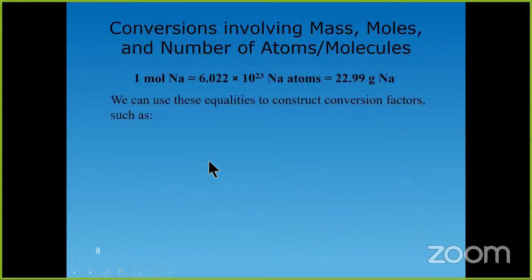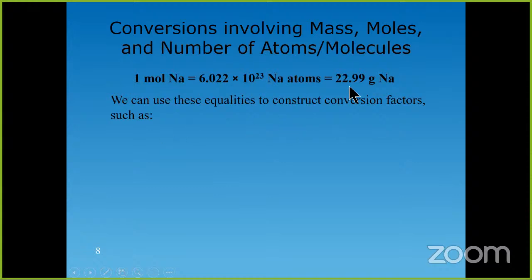So basically, we have now established the relationship between three terms: moles, the number of atoms, which would be related to Avogadro's number, and the molar mass, right? And this is basically showing you, as an example, the relationship between moles, the number of sodium atoms, and the molar mass of sodium atoms. So 1 mole of sodium will contain Avogadro's number, 6.022 times 10 to the 23 sodium atoms, and that would be equal to 22.99 grams.